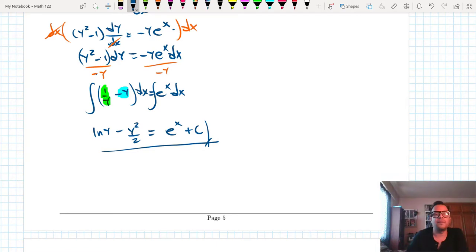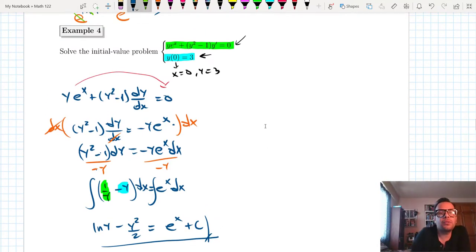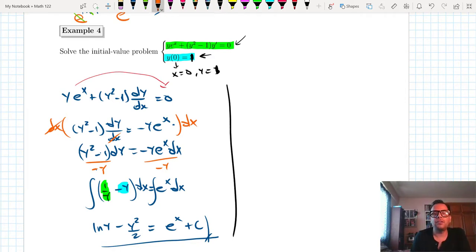Okay, so now, by the way, there was a little typo here. This one was supposed to be 1, not 3. Okay, a 1, not 3. It's corrected on the PDF file, but it was not here. So let's use the initial condition with y of 0 equals 1. That is, when x equals 0, y equals 1. We are going to plug in 1 wherever we see the letter y.